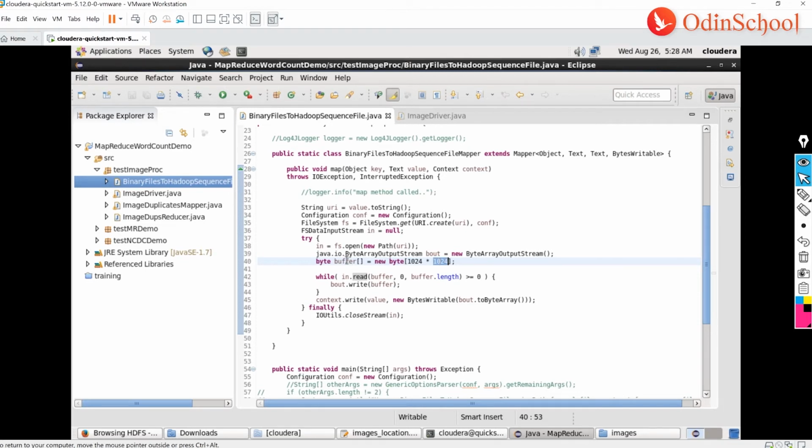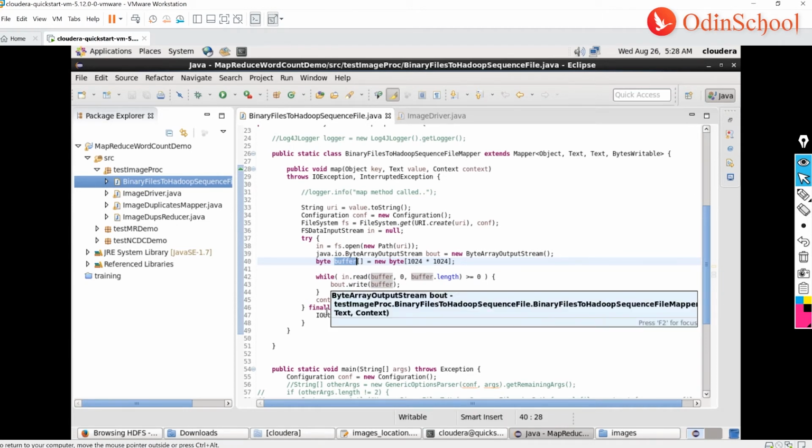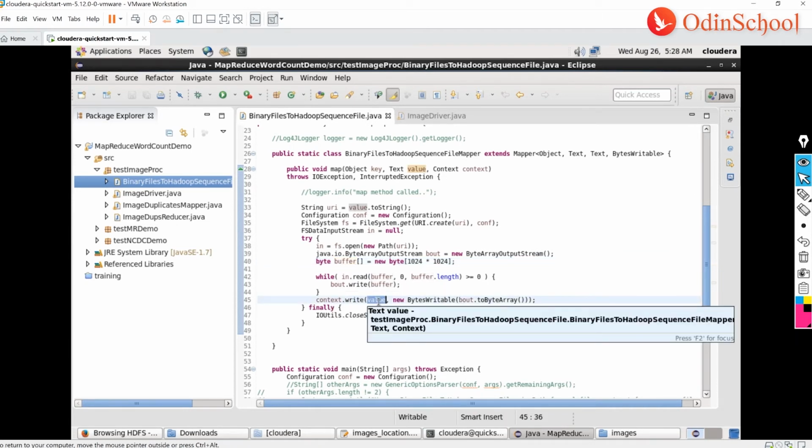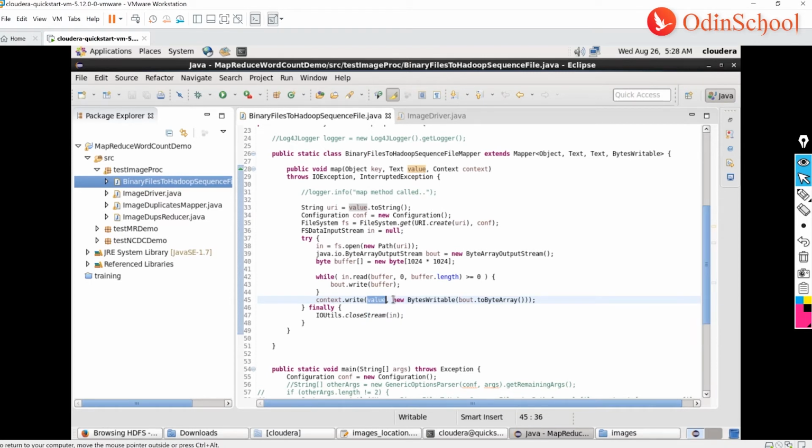The buffer is nothing but a byte array, and we are writing into that. And finally the path is your new key, and the new value would be nothing but b out, the byte array output stream.